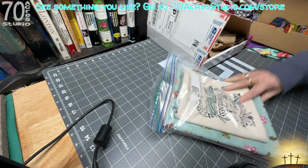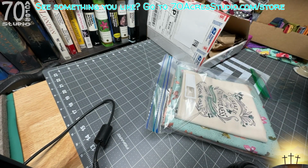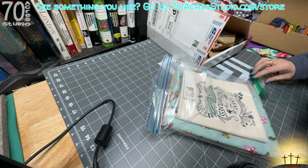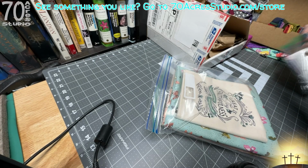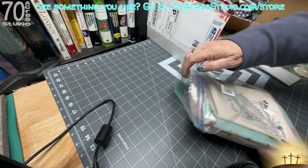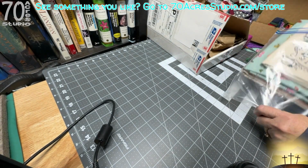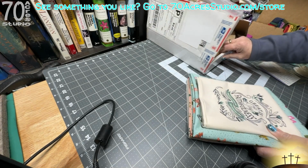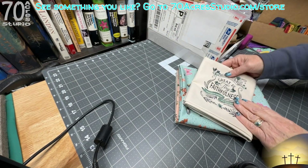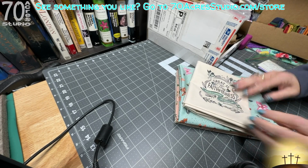She's thanking me for telling her about the TV show, The Chosen. Thank you so much, P. I will treasure this little note that you've given me. And she wanted to know if I had ever tried to make a 3-yard quilt. And no, I have not. But she sent me this beautiful panel and 3 yards of fabric.